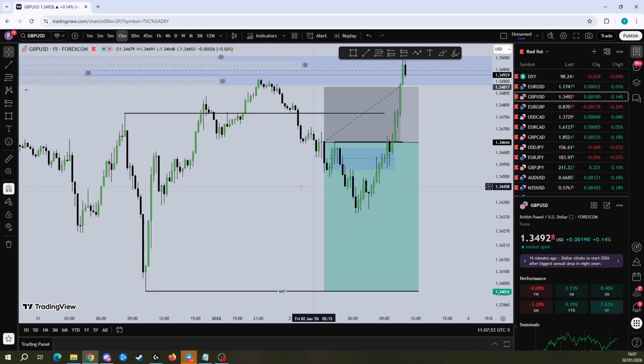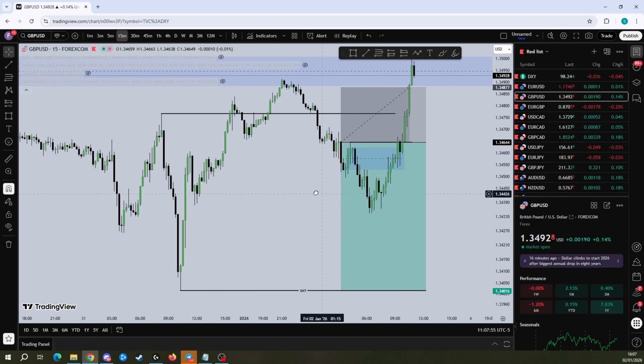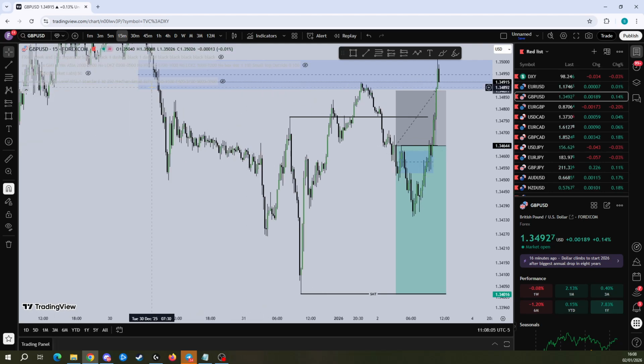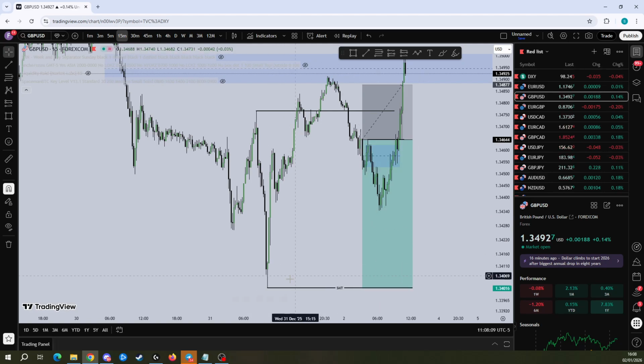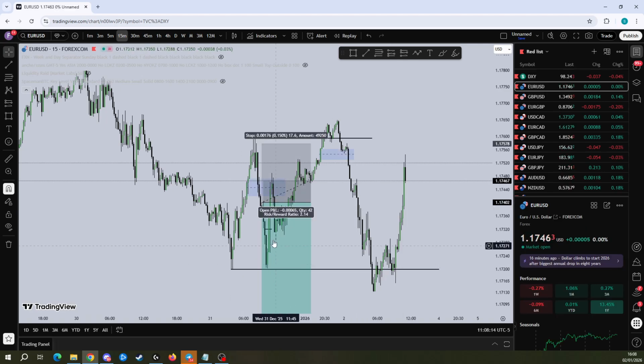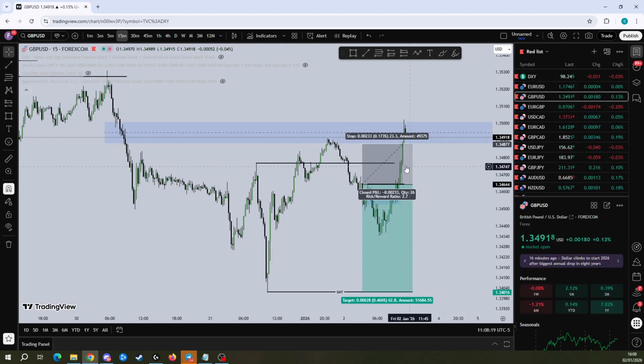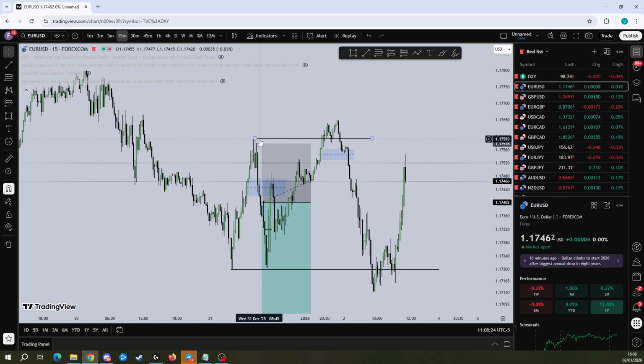So yeah, there's a big lesson for me to make sure to always follow my rules no matter what, because these are two of the exact same trades: sweep into a 4-hour order block, displacement, and we had the same thing here, SMT at the previous day low, SMT at the previous day low, and then displacement higher. So the exact same scenario, and price went for the range highs, just like both times, range highs.